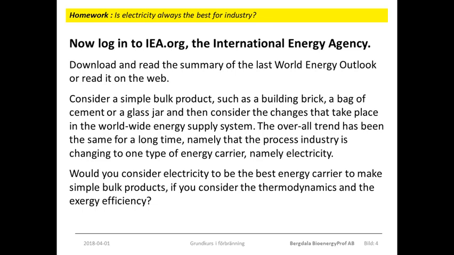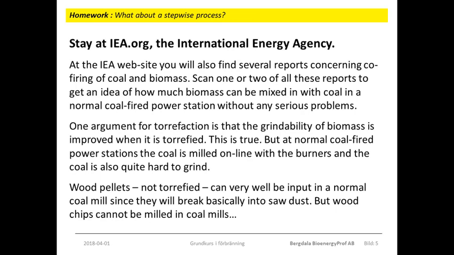It was also said in the lecture that co-firing coal with biomass could be one way forward, and it was mentioned that one crucial thing for this to work is that the biofuel could be milled together with the coal prior to the burners. You can imagine that the power station owner does not want to invest in a completely new supply line for the biofuel, so it is crucial that they can be co-milled. So what the plant owner wants is just to put the biofuel onto the coal conveyor belt and run as usual.